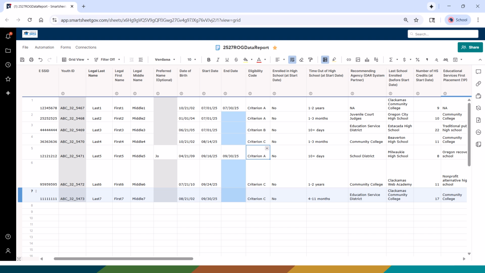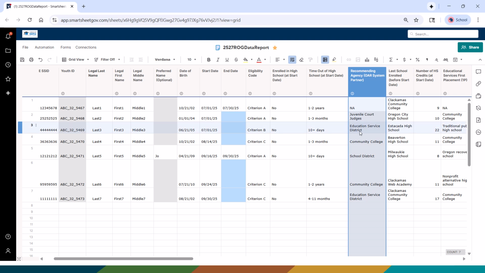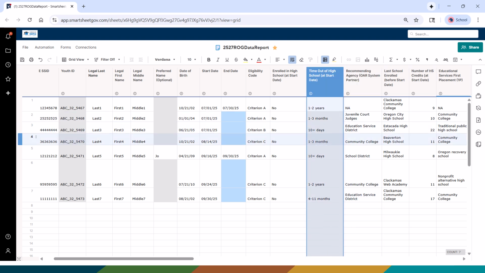and you can read the manual, make sure that you're understanding the eligibility criterion there. And right next to that, also related to eligibility, is the recommending agency. And so here, the OARs, the Oregon Administrative Rules for Reengagement, specify a limited list of system partners that can, with your partnership with them, directly recommend a participant into reengagement programming.